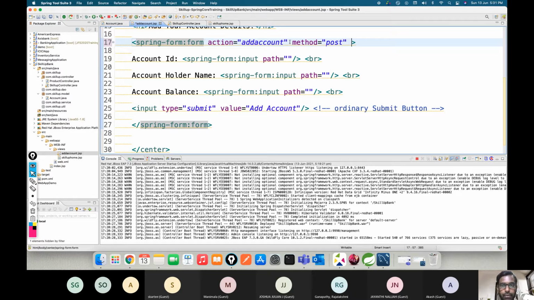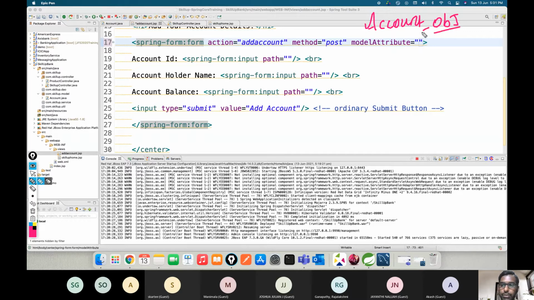Now, one more thing that we are supposed to use here is called a model attribute. What does this model attribute say? It's going to refer to the object of the account. We have the model class, right? For that model class account, we are going to create an empty object, and that empty object is going to be bound here.